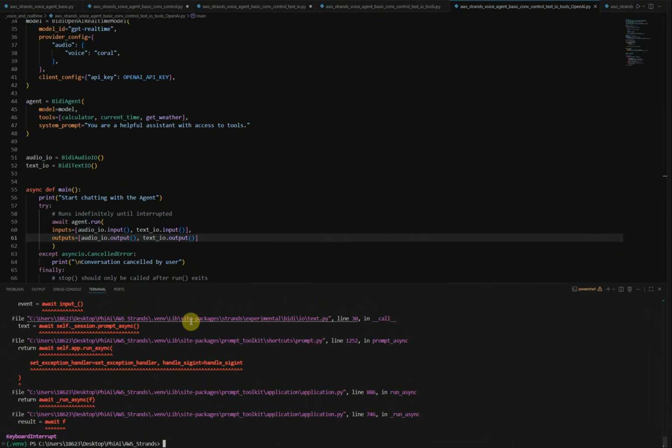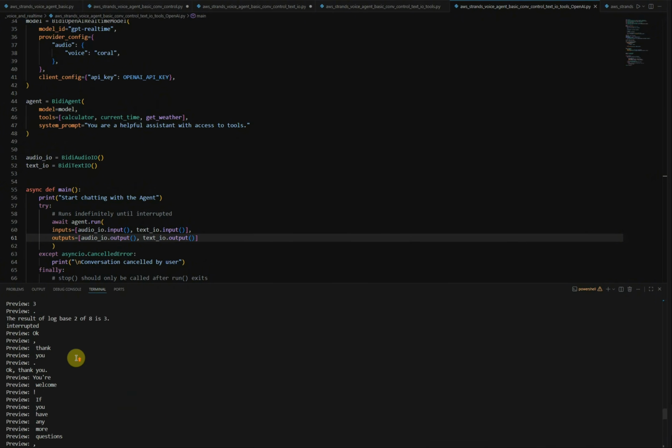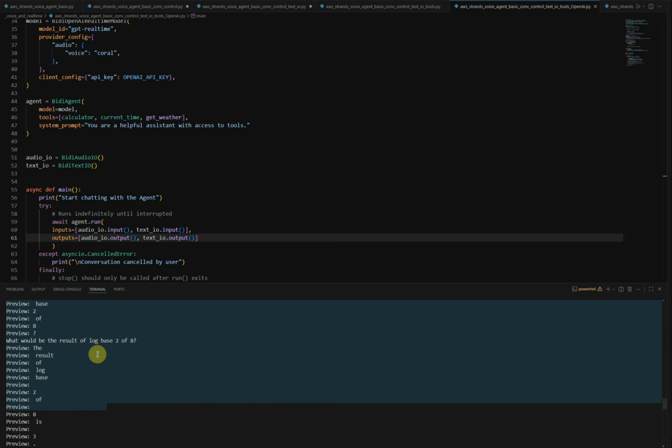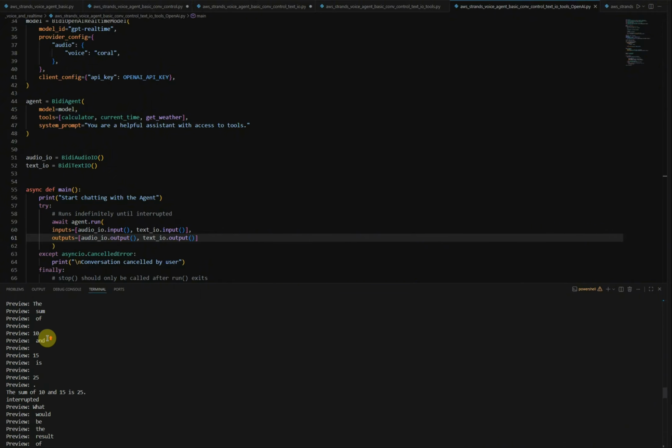Okay, I have interrupted the agent here. So far, we can see how different models are basically producing the text output. But as for the tasks to use the tools, we have also successful performance.